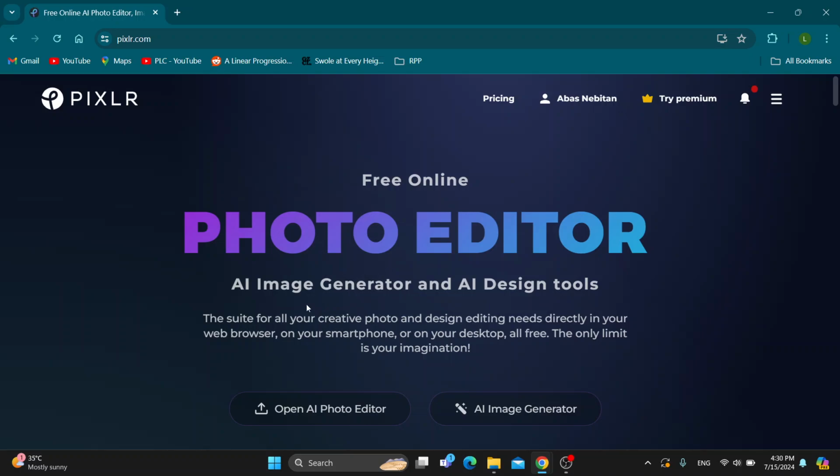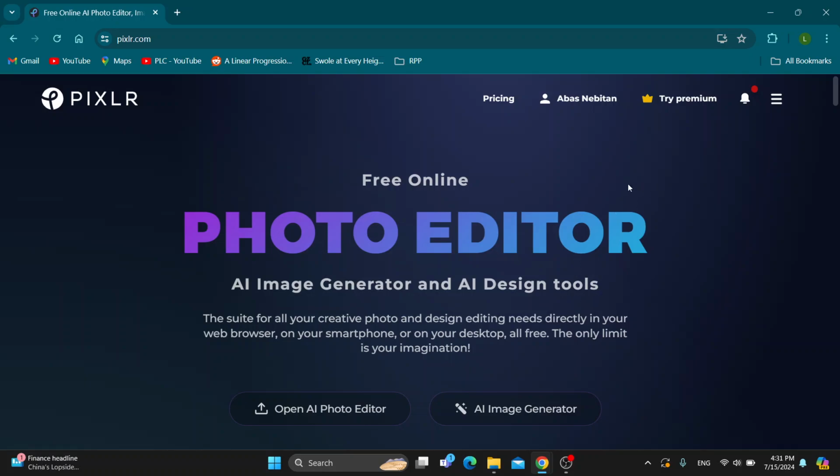And today, guys, I'm going to be showing you how to outline text in Pixlr. This is a very simple thing to do, so make sure to watch this quick and easy video till the very end, and follow my steps correctly so you can make sure this works the same for you and that you can do this yourself. But yeah guys, let's get straight into it.